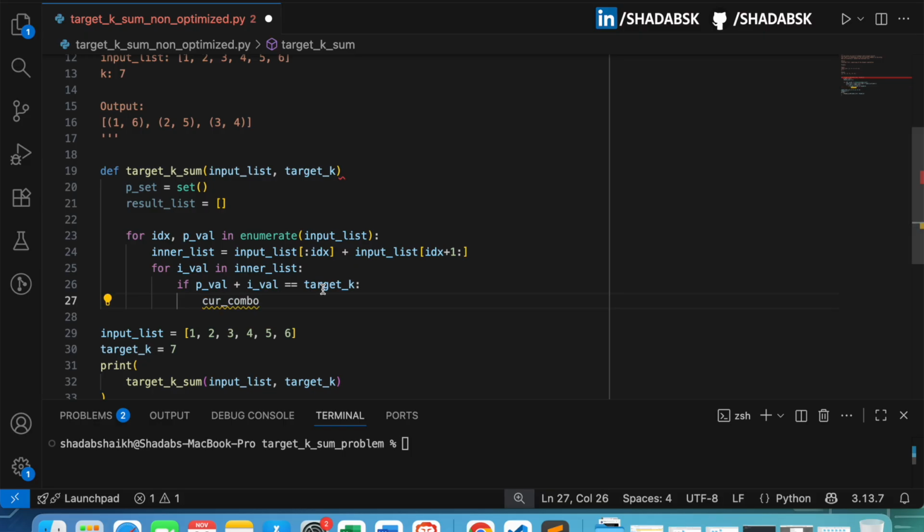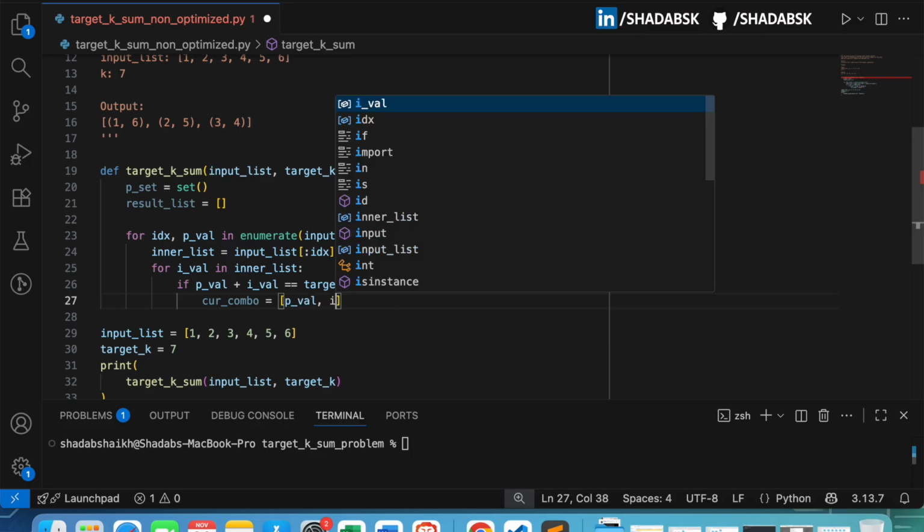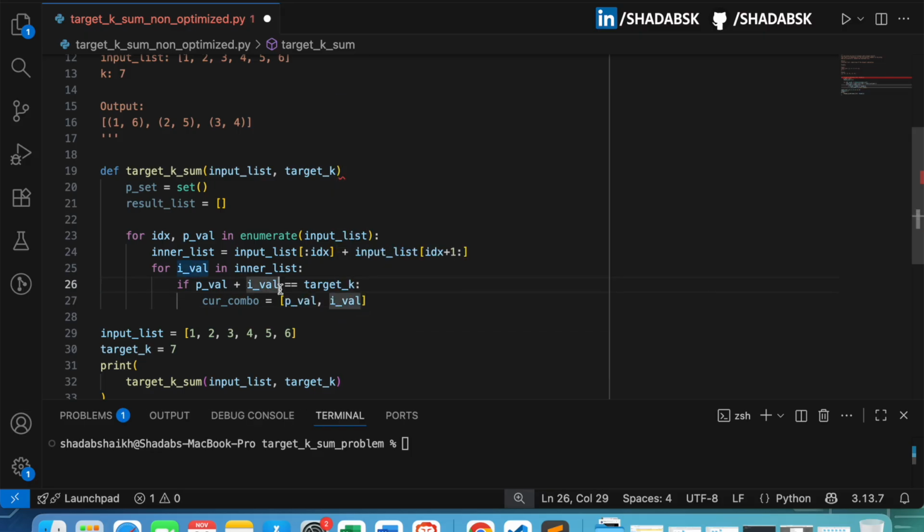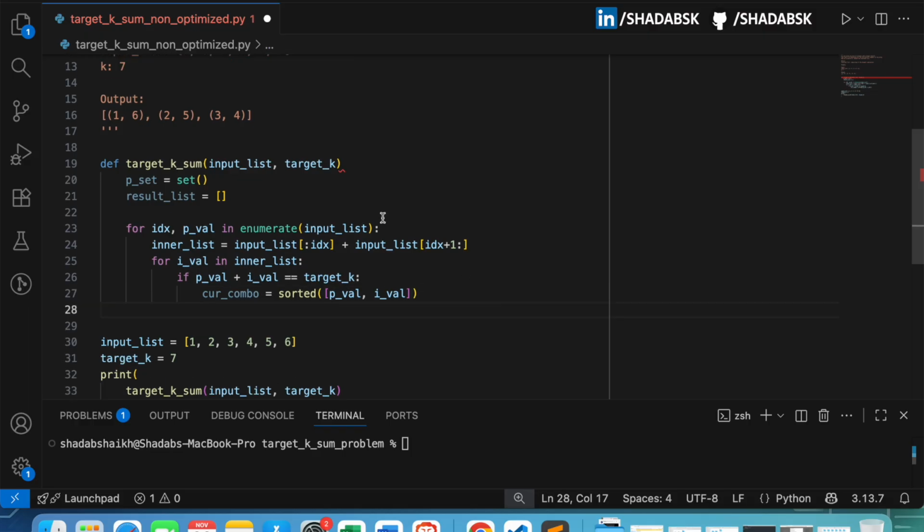So here what we need to do, we create the current combination as a list pval comma ival, and we sort this just to avoid any duplication in the later iteration. If the same combination may happen, we will avoid it, right? Now we also need to consider that if this was already processed, we do not need to process it now.